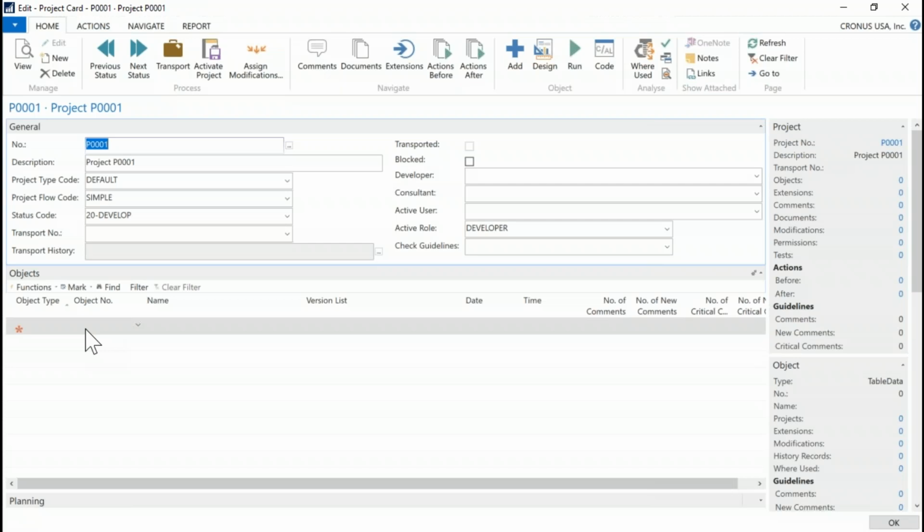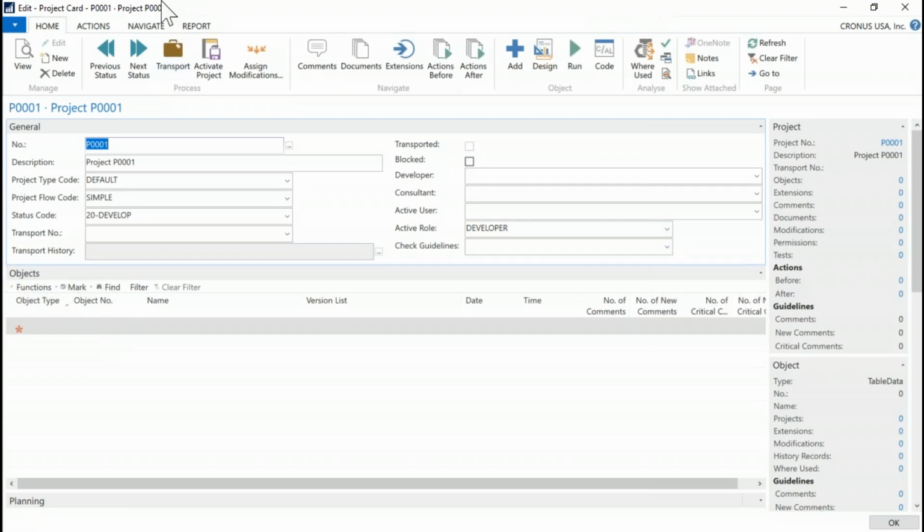Once you've added that field to the customer table and saved it, you can then continue with your development and add your second field. And then once you've done that, you can add that particular history entry of the customer table into your second project. So each project becomes a snapshot of the objects in time for that particular deployment, and allows you to also go back and reference what was actually deployed at any point in time. So also very useful and gives you the ability to look at things.